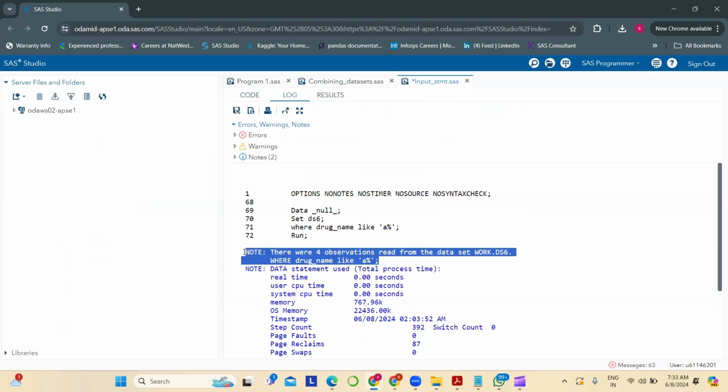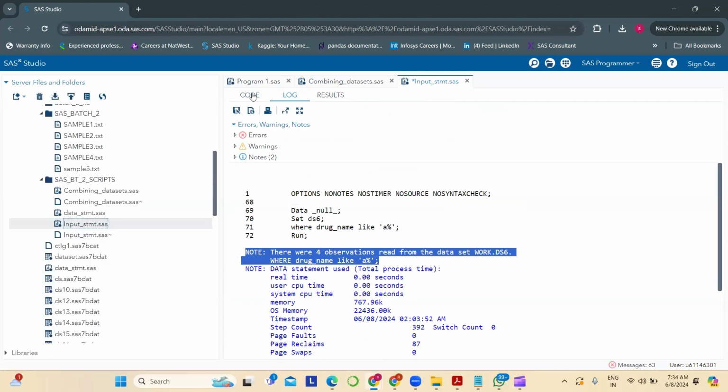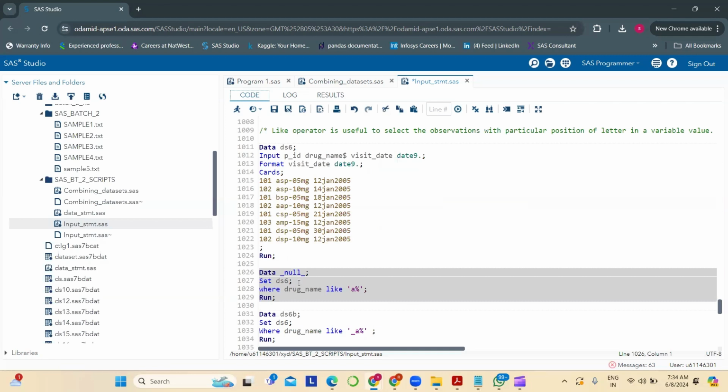If you create a report, that report will be generated, but no data set will be created. That's it. We have quite a few of these. It's something used just to reduce the space whenever we have large reports.